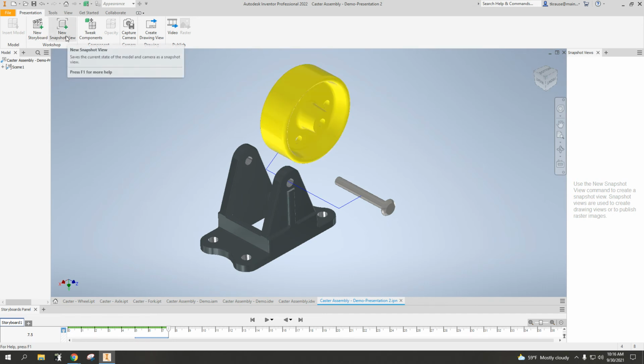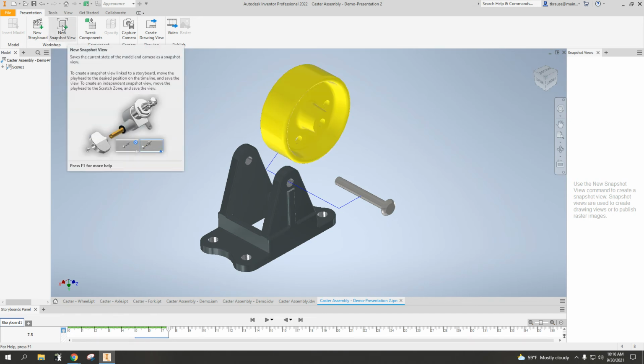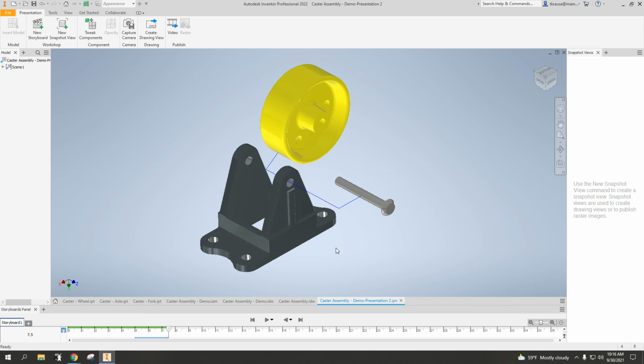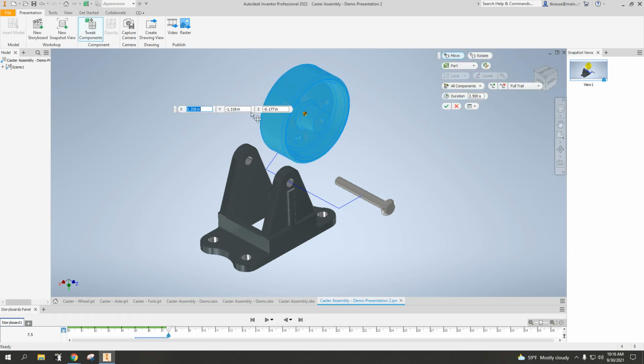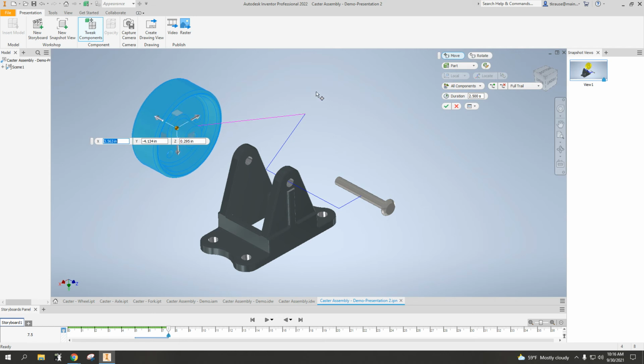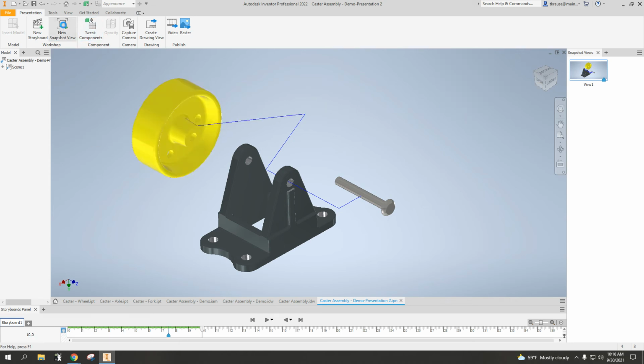Number two is now we're going to create a new snapshot. When we do a new snapshot, it's going to create an actual JPEG file, if you will, a picture file of what we're seeing here. And it's going to show up over here in this snapshot view column on the right. So I'm going to hit new snapshot view, and there is our new view. When we insert that into our assembly file, that's what we're going to be able to see. If at some point later I wanted to come back in here and move it somewhere else and reorient things, I would need to create a new snapshot, and I'll have the different options. So I'm going to go ahead and save this file.